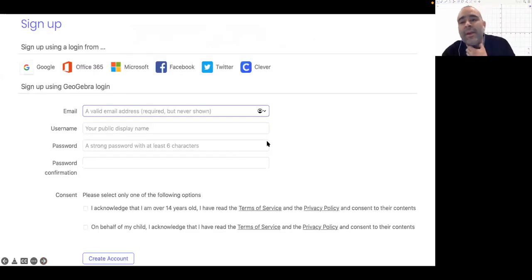Once you click in there, you're gonna have different options to create an account. At this point, you could do whichever you want. I think my account is attached to my email address. So you could use your email, pick a username, password, and then do the consent thing, and then create an account. These are screenshots of the steps, and then I'm going to show you how to do this. If you already have an account, just log into it. And if you don't have an account, please do yourself a favor and create one.